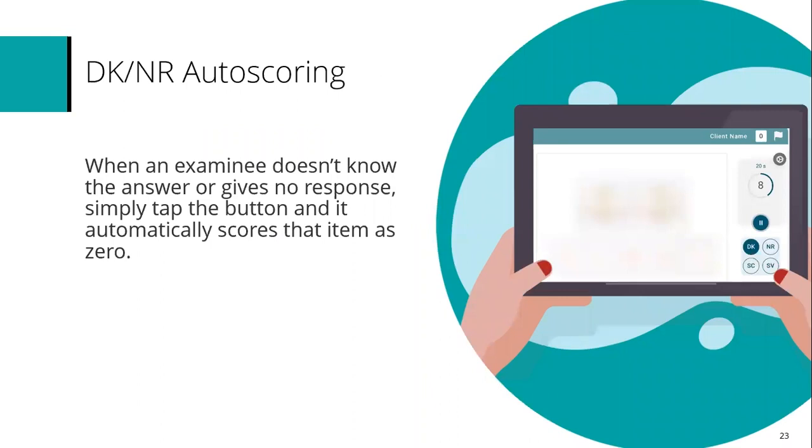Another nice thing that I think is just another little time savings, and people will like, is that now when we're trying to score a don't know or a no response, it'll actually populate the score with a 0, instead of you having to remember that the student replied with a don't know or a no response, and then having to remember to go back and still click it as a 0. So there are some improvements within the assessment process designed to speed it up even a little bit more than what you probably have already seen.